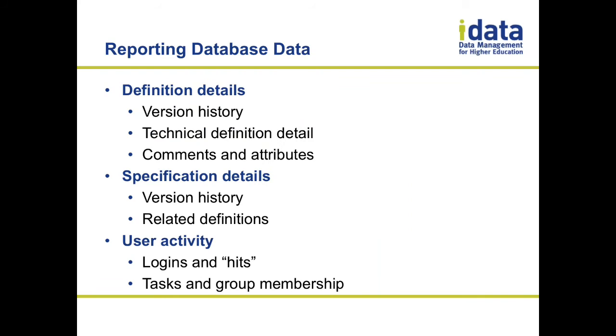The key things that you'll find in the reporting database right now will be information about definitions, specifications, and user activity. This will continue to grow. For example, collection details and quality rules, as well as information about workflow and objects in progress are all planned for release to this. And we're of course always taking suggestions for information that people want to see, or if there's something out there right now that you want to see in a different way or have additional things added to, please let us know.